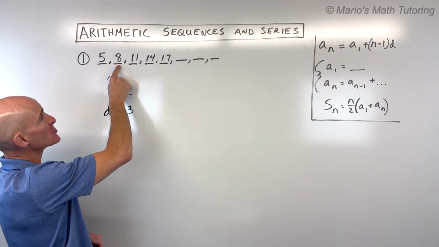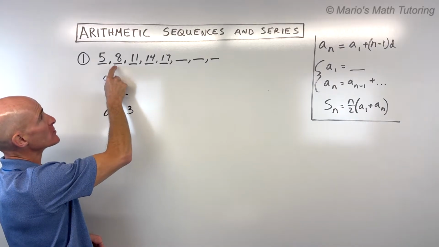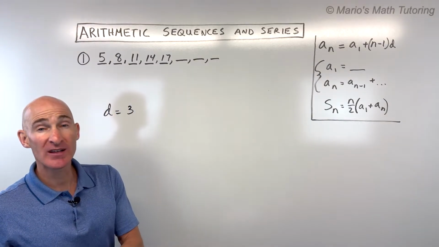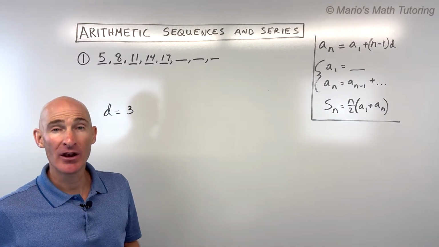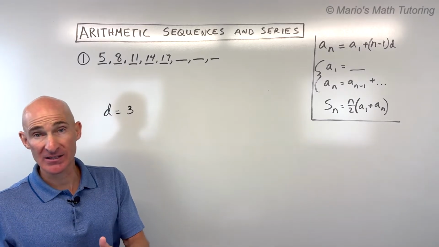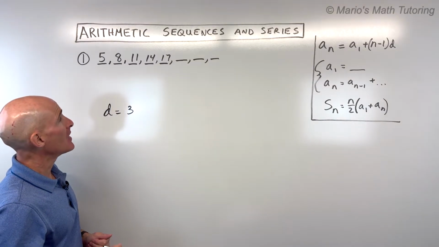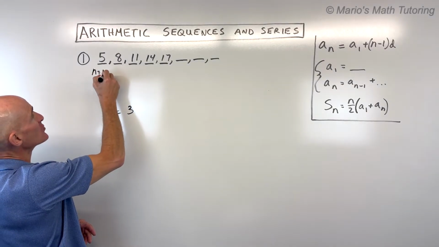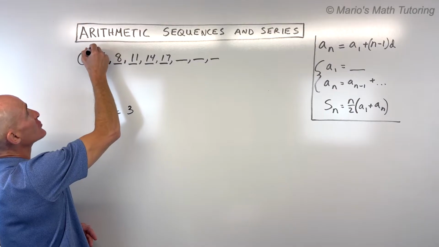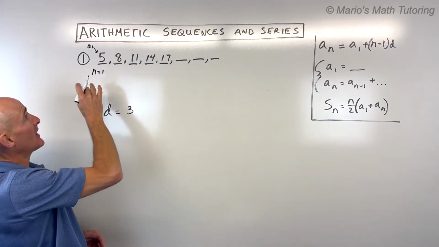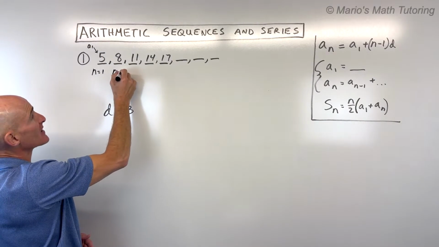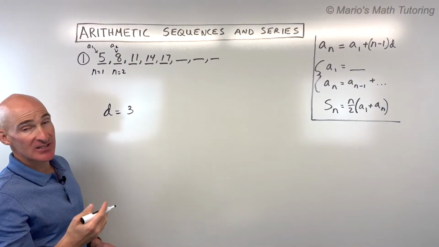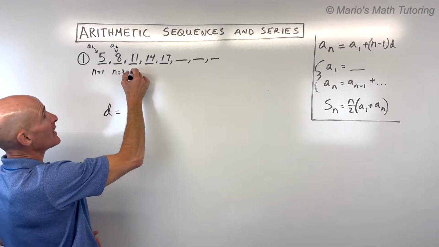And if you want to double check, you just take any number minus the one before it. So 8 minus 5 is 3, 11 minus 8 is 3, etc. And you want to make sure that it's consistently adding that same number or subtracting that same number. Again, subtraction is like adding the opposite. Now, what's interesting here is the notation. So here I can say that n equals 1, but the value of that term we call a sub 1, like a subscript 1. Here's the second term, n equals 2, but the value of that second term we call a subscript 2 or a sub 2, etc.